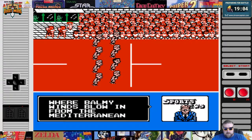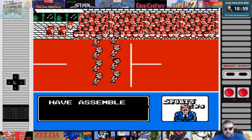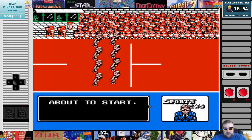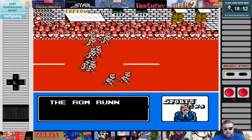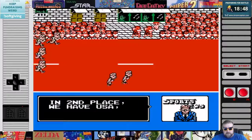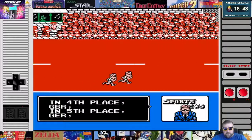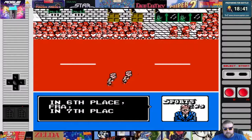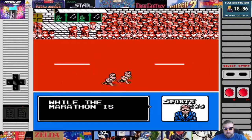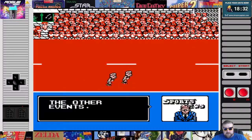The balmy wind blows in from the Mediterranean. We bring you this live program. All the runners have assembled at the starting line and the marathon is just about to start. And off they go. The Romanian runners off to a smooth start. Second place, we have USA. Third, we have España. Fourth is Great Britain. Fifth, Germany. Sixth place, France. And seventh, Bulgaria. And in eighth place, Japan. While the marathon is being run, let's take a look at the other events.